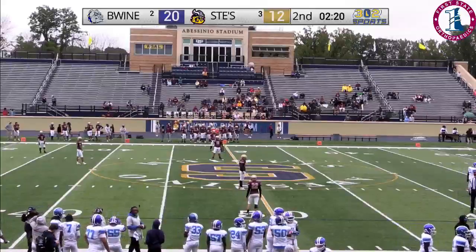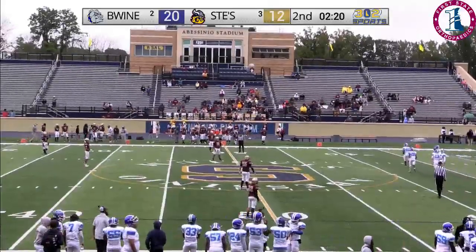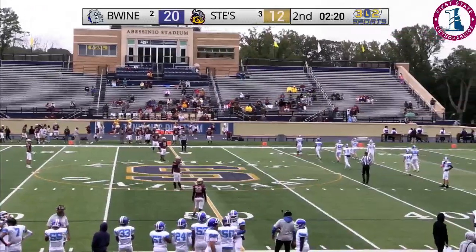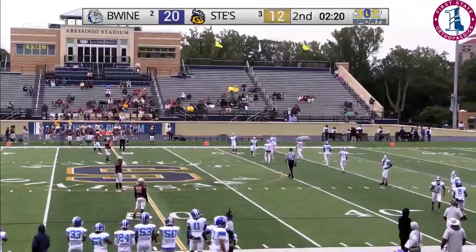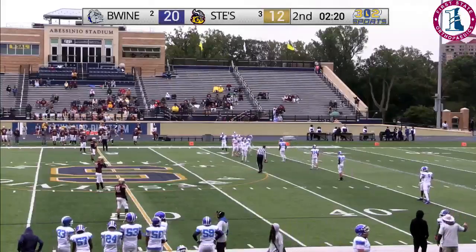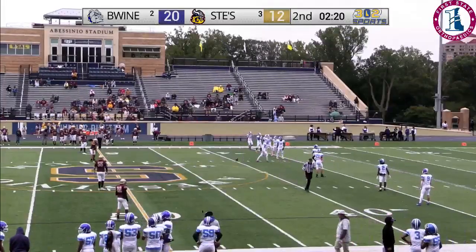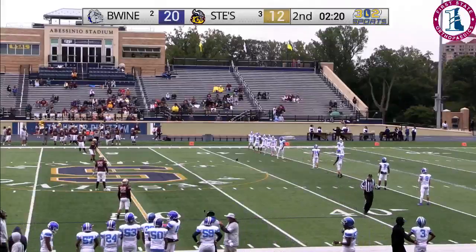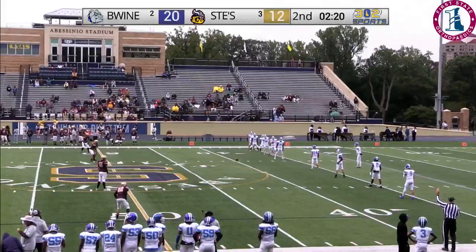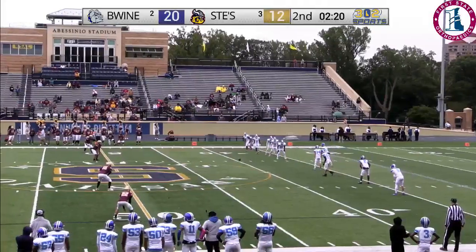2:19 to go for the St. Elizabeth offense. They will, if they are able to score, Pat, we know they'll go for 2. So, again, just a one-possession game here at Abyssinia Stadium. You can see why so many people are excited about this Brandywine Bulldog team and why we have them ranked number 2 in our rankings. They are an explosive team that can beat you in a multitude of different ways in all 3 facets of the game. This is an exciting team. Their program, we've been seeing them build the last few years. That's right. Excited to see how they continue as this season goes on, as this game goes on.